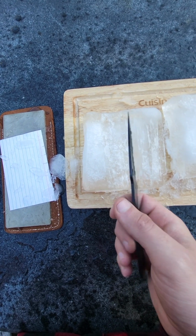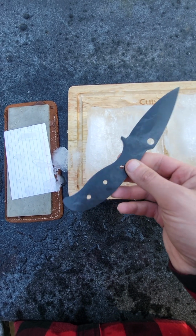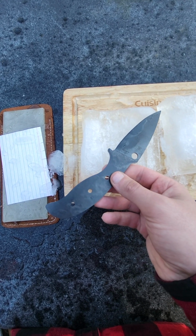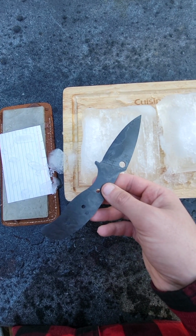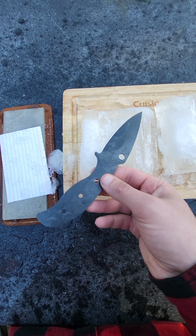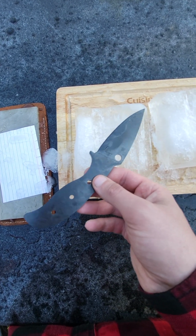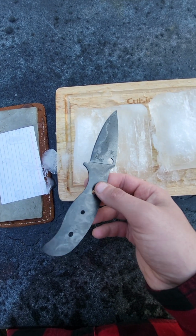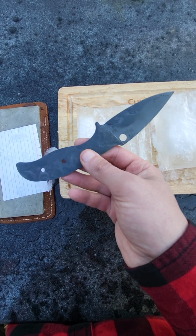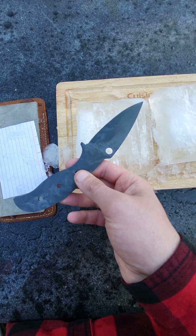a little bit harder. But overall, I can't say I recommend this to anybody unless they want to try something unique, something different. And if you want to get a good edge on there, I feel like you're just going to be spinning your wheels, and it takes more time to get what you want, and it's going to go away super quick. You're better off just getting steel, because steel is going to actually cut cleaner. I did post the paper towel cut that I actually got off of this stuff. Took me like 3 minutes to do.